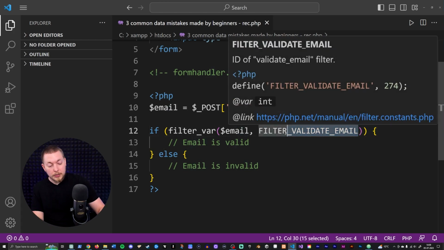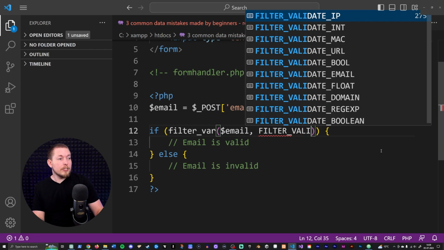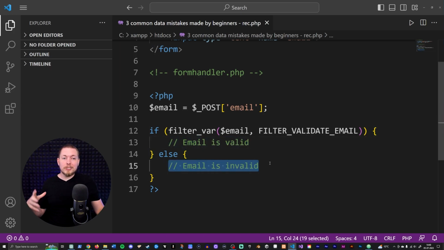So if I were to, for example, use filter_var here, I can go in and if I were to write just filter inside the second parameter here, you can see we have many different things we can do using this particular function here. If I would say validate, you can also see we can check for many different types of data, emails or domains or URLs and that kind of thing, to just check if this is the proper type of data that was actually submitted by the user. So if the user filled something incorrectly, we can then go down, do some code, or if not, then we can send them back with an error message to say, hey, you did not fill in the proper email, or you didn't format the email correctly or something.